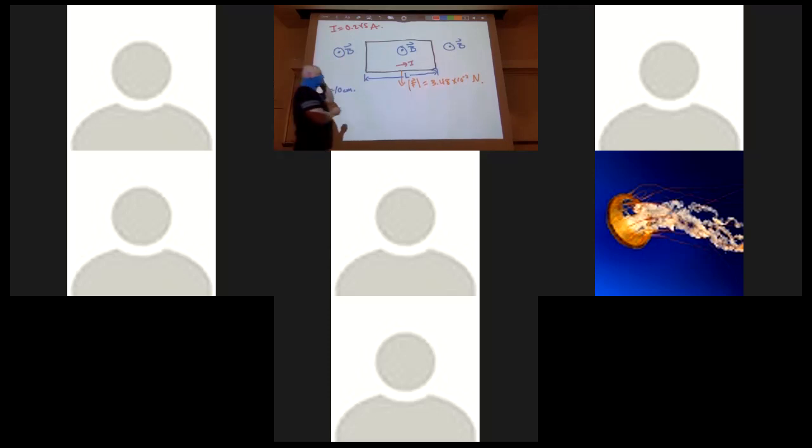Well, again, according to our force, we point our fingers in the direction of the current, i.e. L. We would then curl towards the external magnetic field. So we'd have to rotate our palm in this direction. Our thumb would then point down, which means, is that the correct direction? Yes, because we know our force is downward. If we chose the other direction, we'd have to point our fingers this way, curl towards the external magnetic field. Our thumb would point upward, which is the wrong direction of the force. So the first thing we know is that the current has to point to the right.